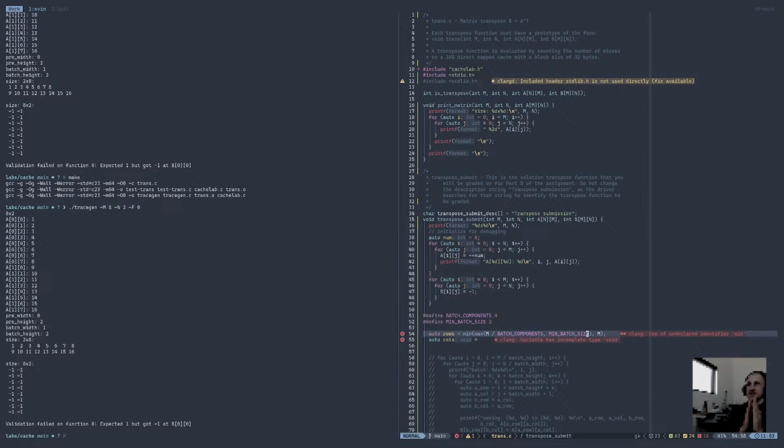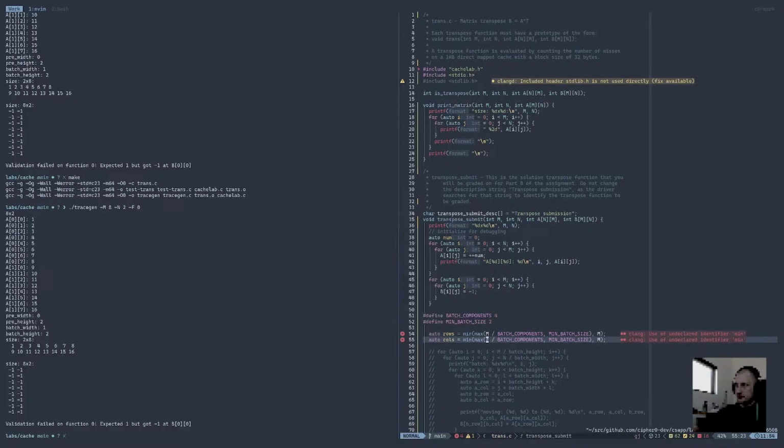The min batch size is going to bring it up, but then if that's larger than m, it gets back down to m. So I think I have to do this little dance here. Cols. So this will be n. We need to implement min, and we'll just add them up here.